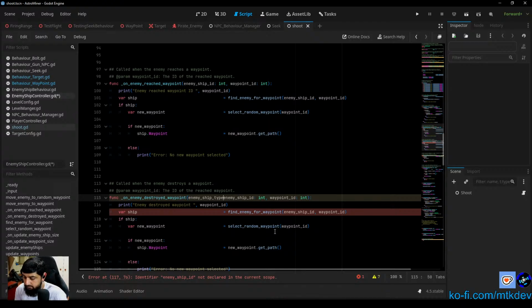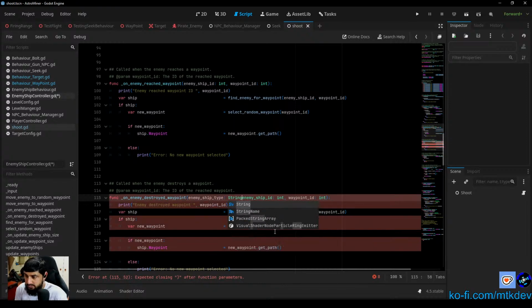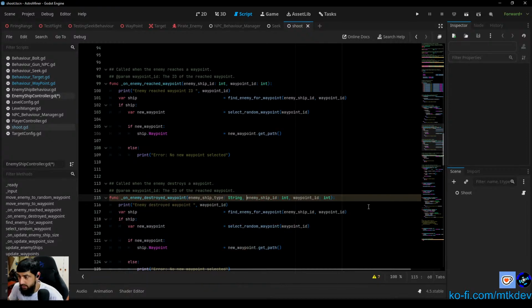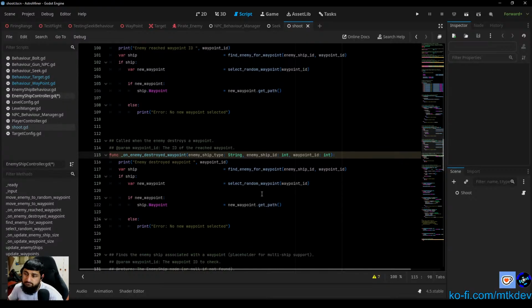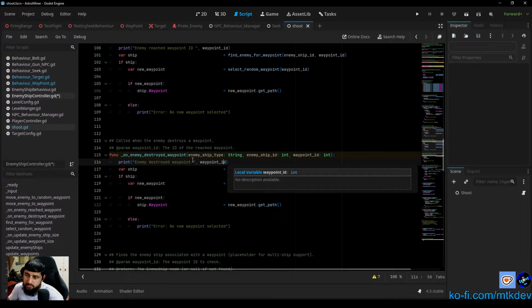type string, like that. Okay, and so we're saying enemy destroyed a waypoint with waypoint ID, right?